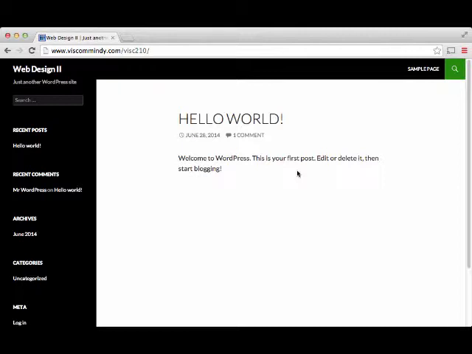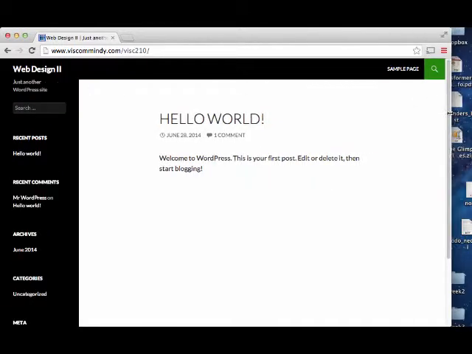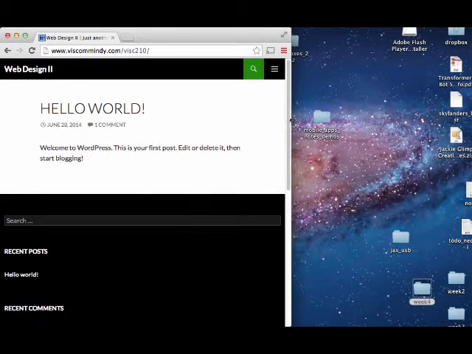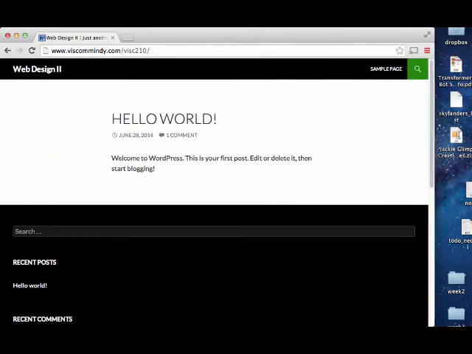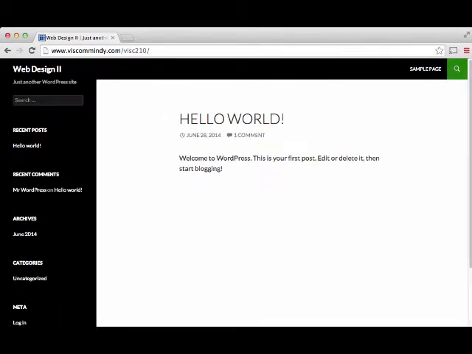There's already a bit of a look here. In this case, this is the 2014 theme, and it's a responsive theme. So if I come in here and try to resize it, it starts to adjust the way it looks for different devices. So it's not a great looking theme by default, but it's very serviceable. And we can change this in a matter of seconds anyways.